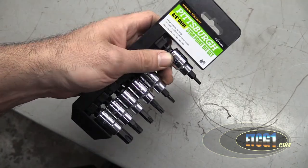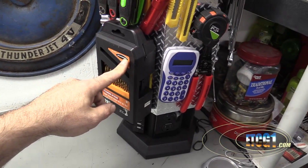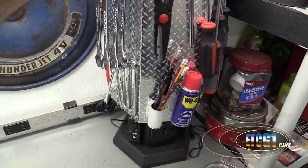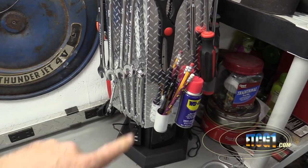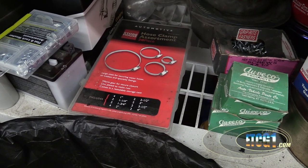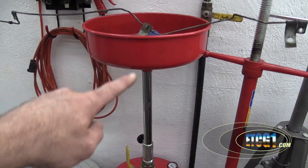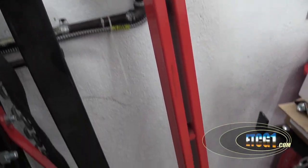I needed one of these teeny tiny Torx bits. Here's some tools that people sent me from Harbor Freight — drill bits. I get lots of drill bits from Harbor Freight because I go through them a lot. This thing is kind of cool; I don't think it's available to market yet — the guy that sent it was trying to get funding for it. I got this electrical connector kit from Harbor Freight — it's okay. I got these hose clamps from Harbor Freight — they're no bueno; these guys from my local tool supplier are way better. I got this buns-on-fire stool, this oil drain, and this silver engine support from Harbor Freight.